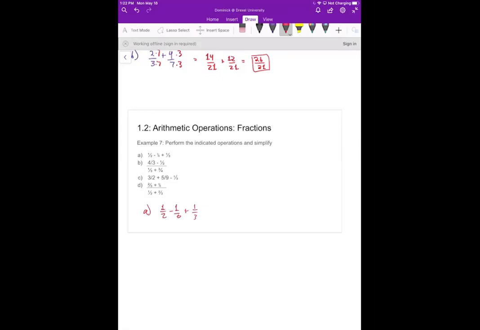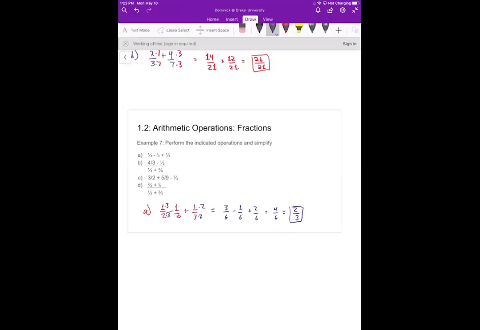All right, so if I want my denominator to be 6, I just need to multiply the top and bottom of the first one by 3. So let's do that. The second one I can actually leave alone, and the last one I need to multiply by 2. All right, so it looks like I'm going to get 3 over 6 minus 1 over 6 plus 2 over 6. So if I add and subtract these all together, I get 3 minus 1, which is 2, plus 2 more, which is 4 over 6, which I can reduce to 2 over 3.